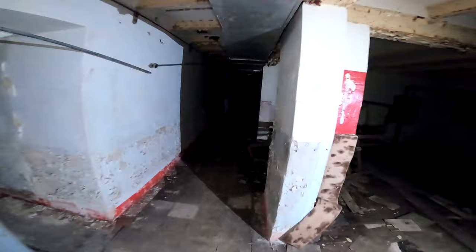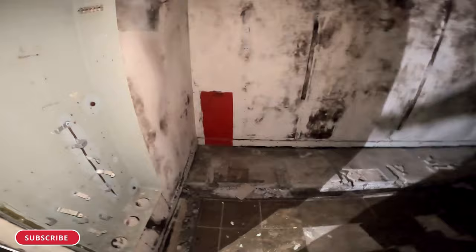And now here we can reach an engine room. Let's go and explore it, Pierre. Yes. Make sure not to step here because there's the ducting. The humidity is impressive everywhere. Even the doors here are turned off. It's all dismantled. Make sure where to step because there are a lot of engine room.